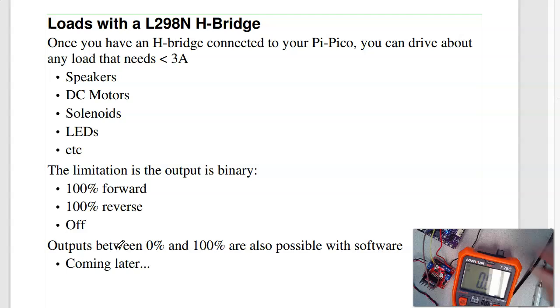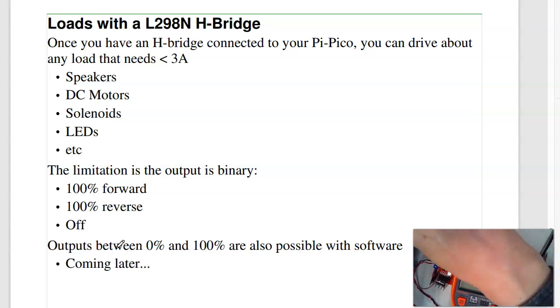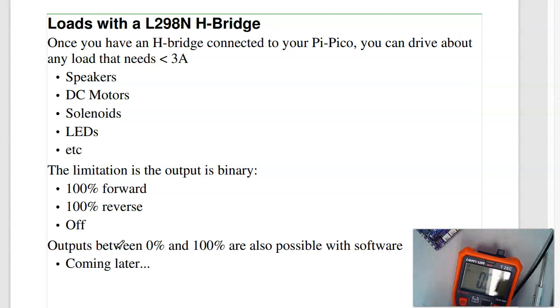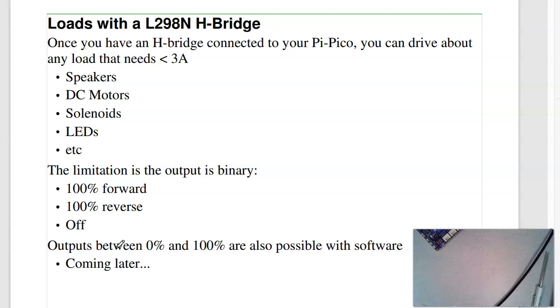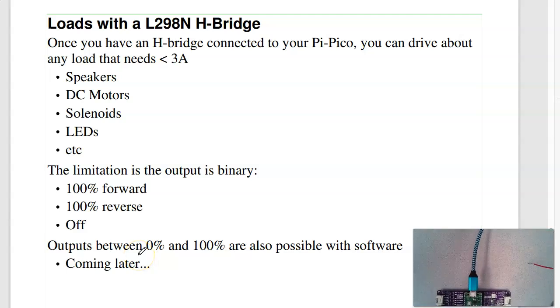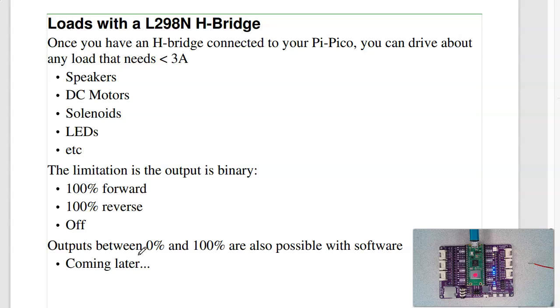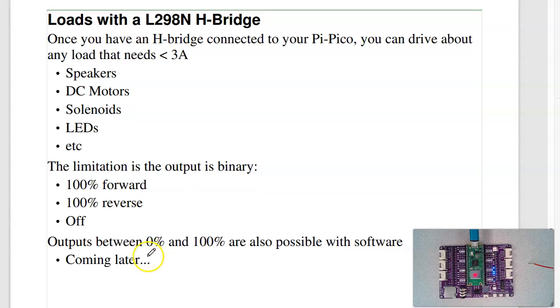So H-bridges, again, are just pretty darn useful. Disconnect it, save the power. If you just need something to turn on and off, I can use the BJT transistor. If I want to have it change direction, go forward, reverse, I can use an H-bridge. The inputs, again, are just binary inputs, stuff that the Pico board does really, really well. Note, however, that I'm only getting 0% or 100% speed. It's either full power forward, full power reverse, or nothing in the middle. You can do partial on and off using pulse width modulation, something coming up a little bit later.